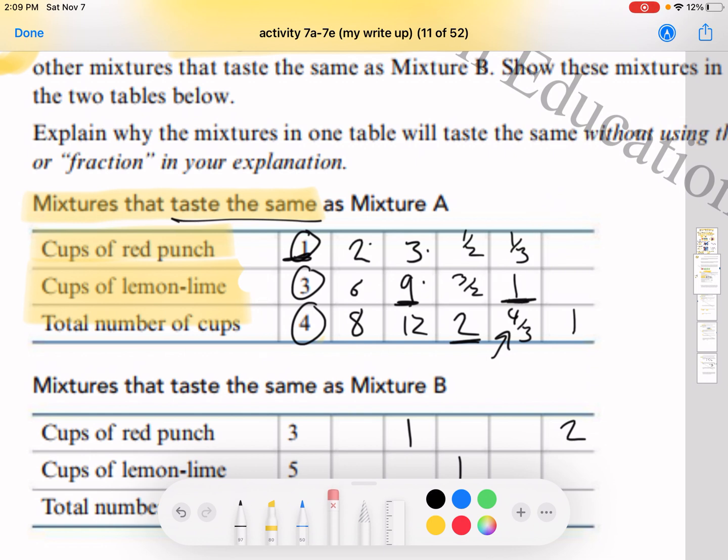Or I could even come up with unit values over here. Like, what if I just said I wanted 1 cup total juice? Well, this was a fourth of that, right? Take a fourth of 4. So I need a fourth of the 3, which would be 3/4. And I would need a fourth of the 1, which would be 1/4. And so we can scale up or down our recipe as needed.